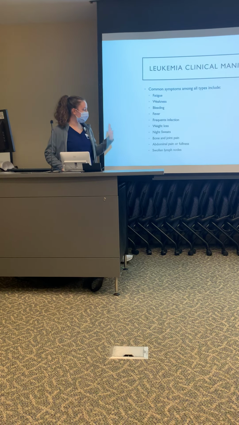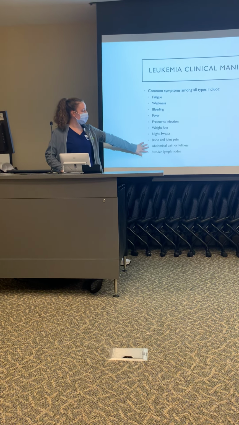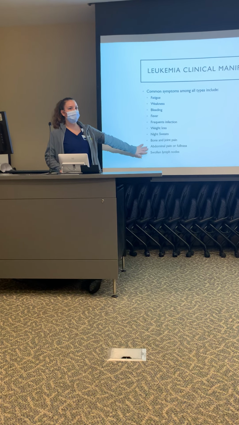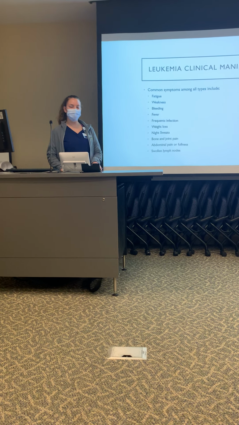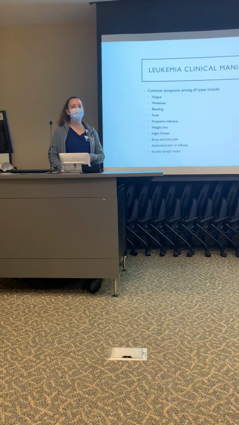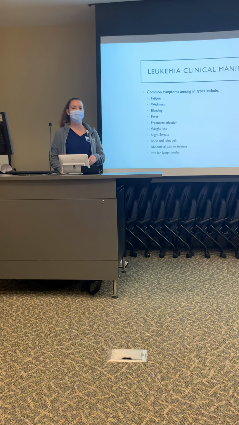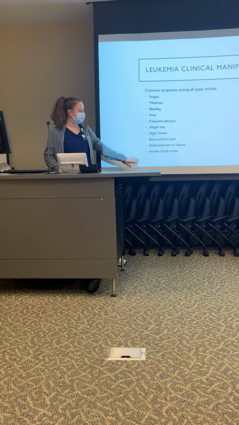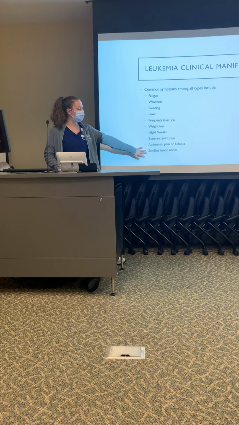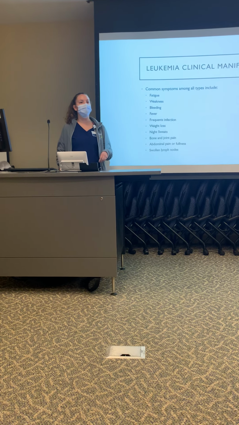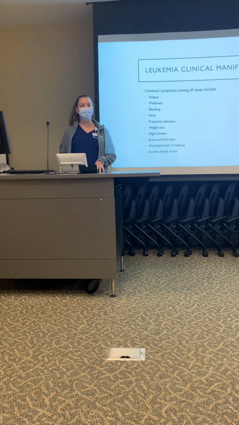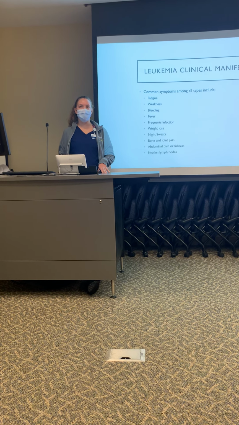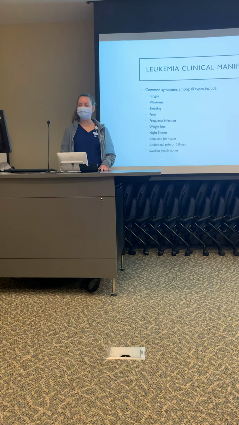And I do want to point out that these last three here are due to a buildup of the leukemic cells in that area. So they may be having pain or pressure because there's a buildup of those cells. And specifically with the lymph nodes, we're concerned that a buildup of cells in the lymph nodes can press against nerves and cause pain and sometimes even paralysis.